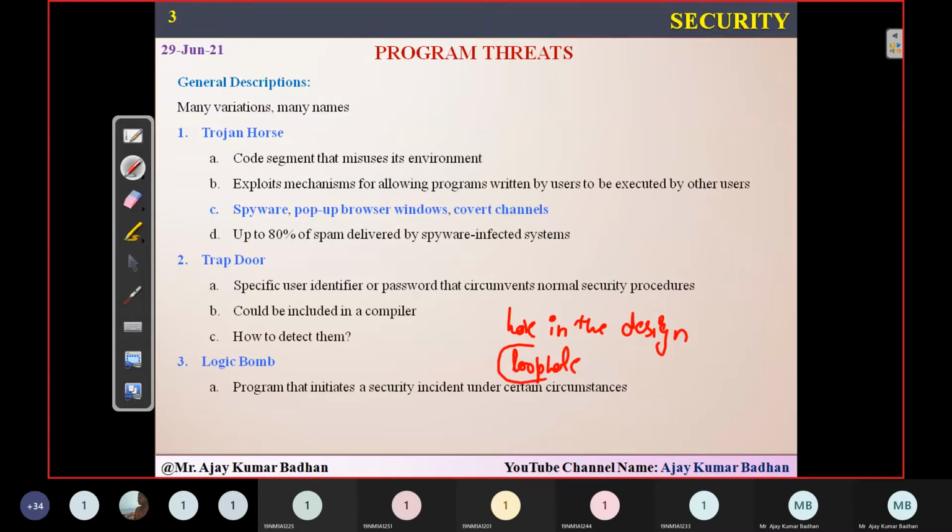Loophole means the one which no one knows except him, because the applications are very big and consist of millions of instructions. The designer will create a small loophole in the application he is designing, and he will use it for his own sake, because he is the only one who knows where exactly this loophole is present. Let me explain with an example.